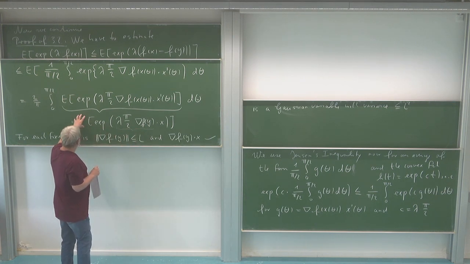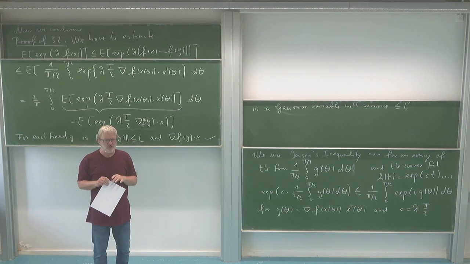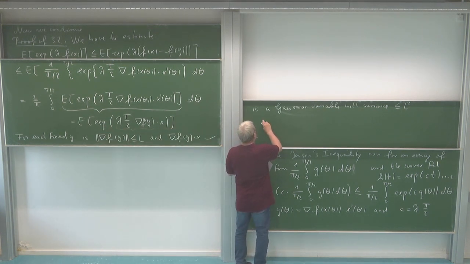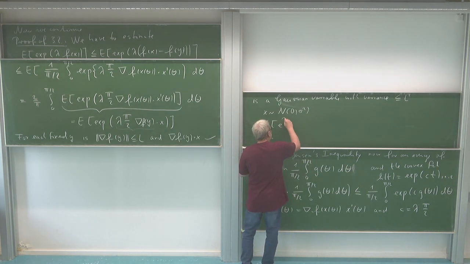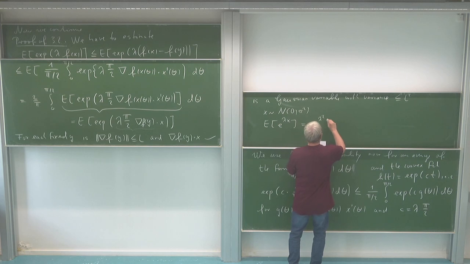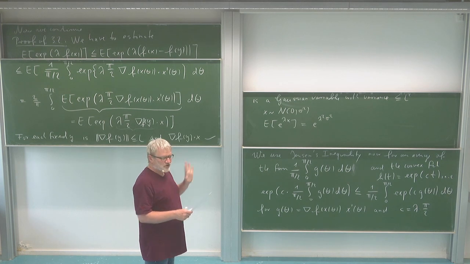So I'm taking the expectation of e to the lambda times a Gaussian variable. And that's something which, at least for the standard Gaussian, I already showed you, but of course it is easy to see. If x is a one-dimensional normal distribution with variance sigma squared, then the expectation of e to the lambda x is e to the lambda squared sigma squared, maybe with a factor 2. I'm not so sure about this, but essentially it's this one.